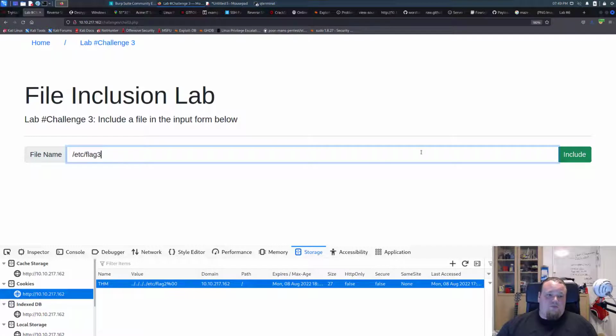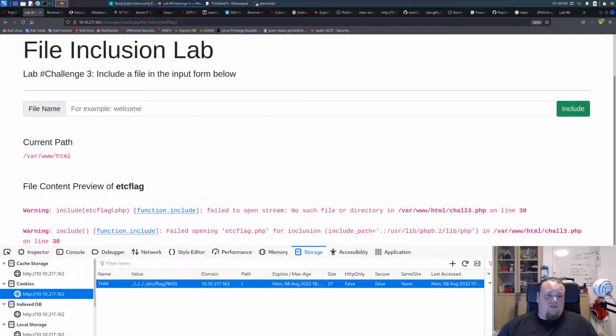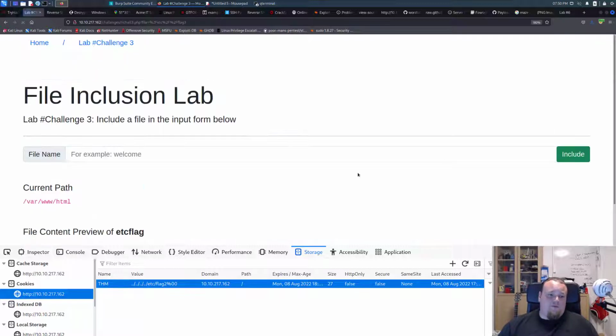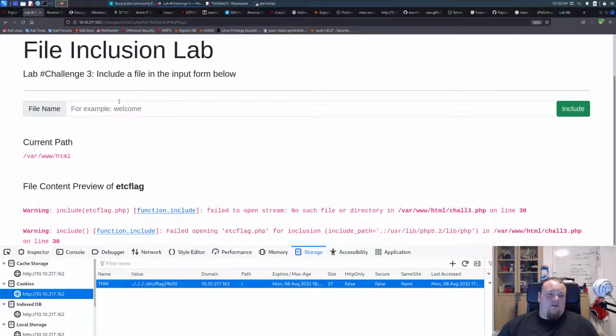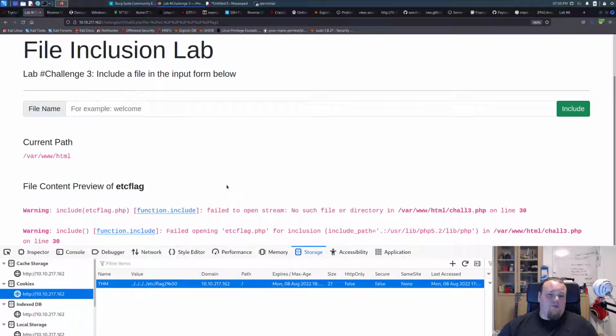Let's just put in whatever value it needs. This is the value we put in, and let me try with 2 slashes now, and it removes it. So let's just try a lot of slashes just to see if there's any difference at all. No.